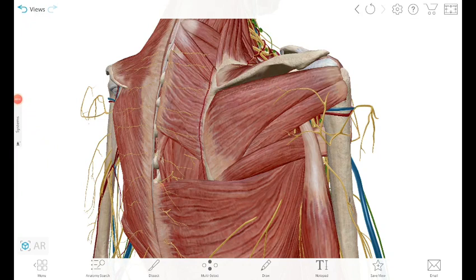In this video, we'll be talking about the various muscular spaces and their contents. So let's first orient ourselves to the muscles. This is the right side of the back, and we see this triangular bone over here. This is the scapula. This is the spinous process of the scapula, present on the dorsum of the scapula.